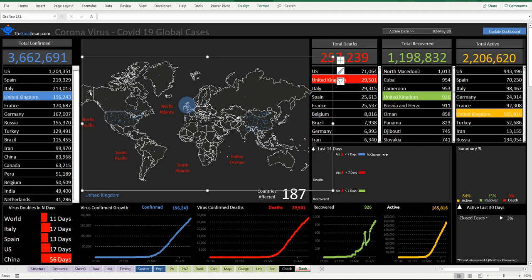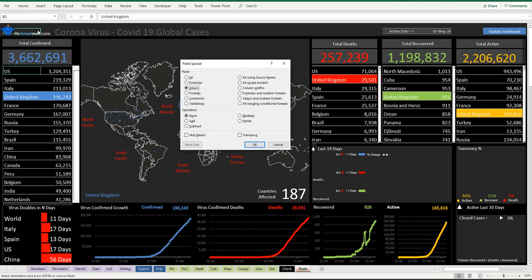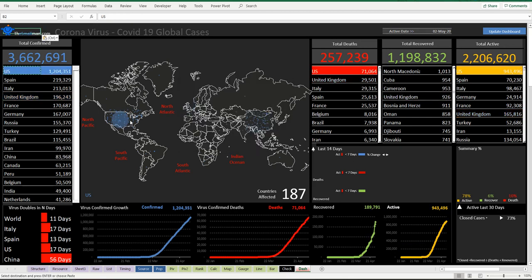Anyway, so now if we change the focus back from the UK to, say, if I just paste the values, Control Alt V for Victor, V for values, enter, you'll see the dot then drops from UK over to the US. So that's now a big piece of the pie sorted. You can go through the mapping function and knock yourself out, but you saw the reasonably painful process it was to create just a single dot. It's trial and error until you get really familiar with the dot moving across, upwards and downwards.